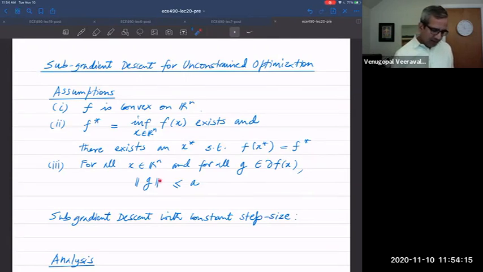So if this condition holds on the subgradients, what does it say about the function? If you remember, we saw earlier that if the gradient is bounded, when gradients exist, then the function is Lipschitz. And here, the gradient doesn't exist, but the subgradients are uniformly bounded. You can show that subgradients being uniformly bounded also implies that the function is Lipschitz. A lot of these convergence results for functions that are not differentiable assume that the functions are Lipschitz.